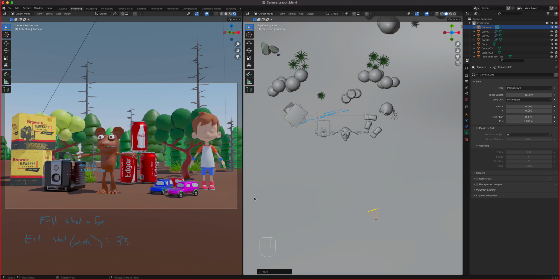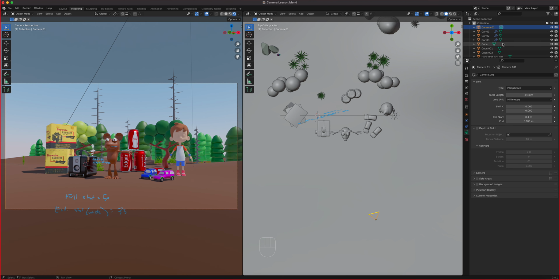So let's say I'm going to create cameras for all this, right? So that's the camera right there. I'm gonna name it camera 01, so that when I duplicate it, it will just append the name, okay? So I'm gonna do Shift D on this one. Our camera 1, I'm gonna leave it at 24, all right? That's our camera 1. We're gonna call this one Extreme Wide Shot, EWS, all right?